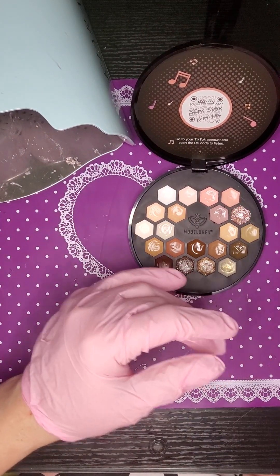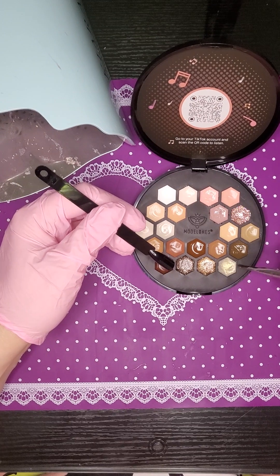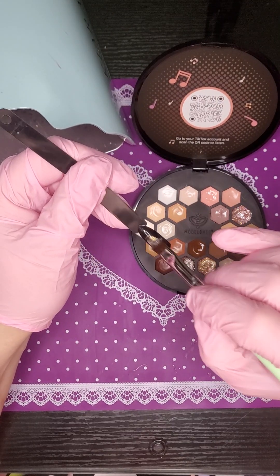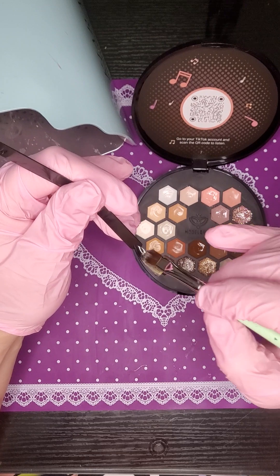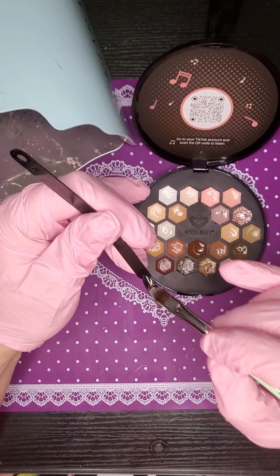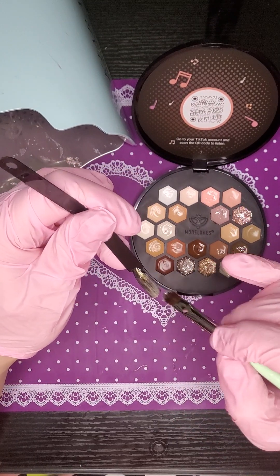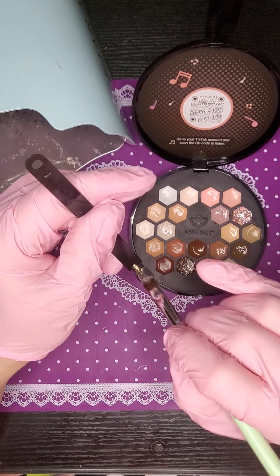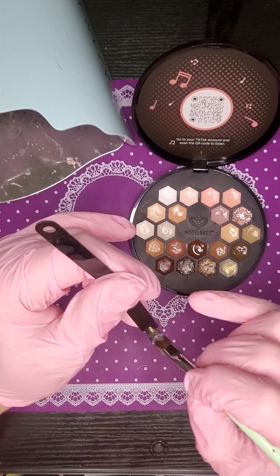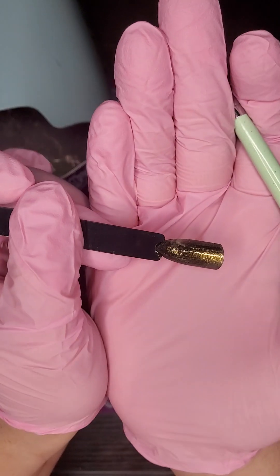I want to try this one on black — it's a really pretty, shimmery color. I don't even know what color to call it. I don't ever know how much to grab on the brush. Oh, that's pretty — I want to do it without gouging all down into the polish. I just feel like this wouldn't work for maybe more than one set each. Maybe a little goes a long way. I feel like if you had to do double coats on all ten fingers, that would take the whole little square hexagon or whatever you call it.